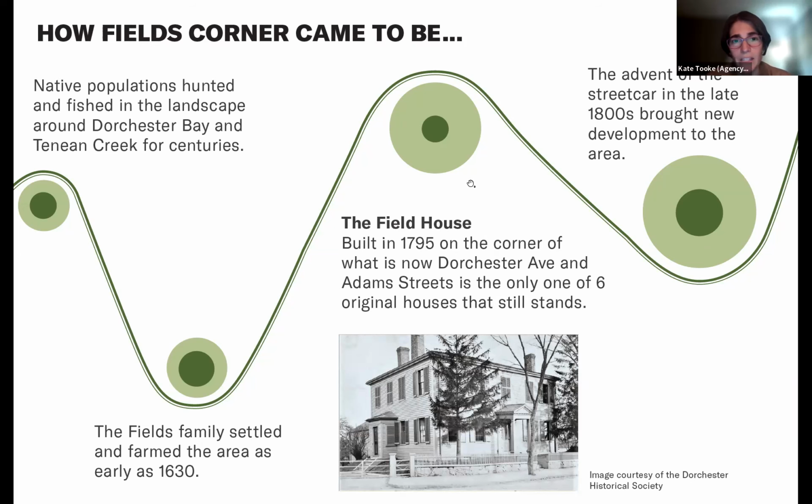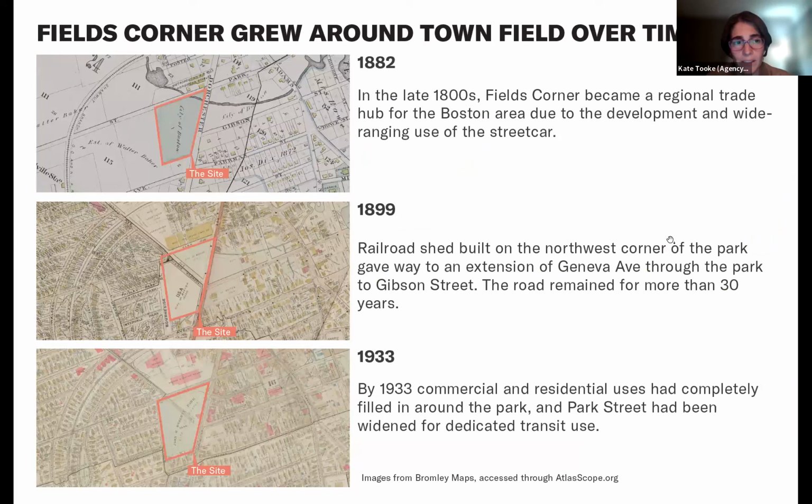On the next slide, you'll see some historic maps that give you a sense of that context. You can see the site outlined in 1882. It was still relatively rural, with some street grid developing towards the eastern side, and Tenayton Creek flowing through the northeast corner of the site. It was already owned by the city of Boston at that time, and probably land held in common for grazing or other farming activities, similar to the Boston Common.